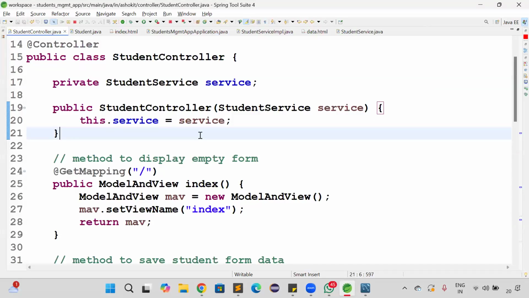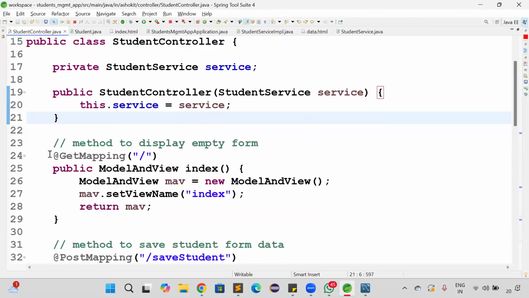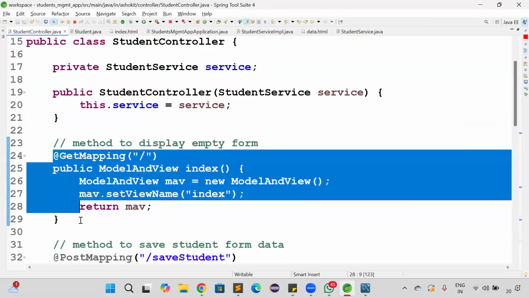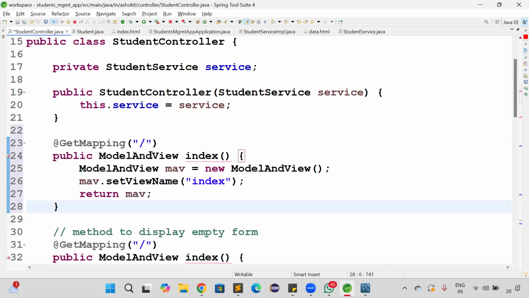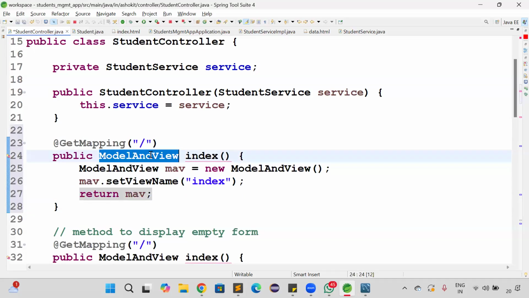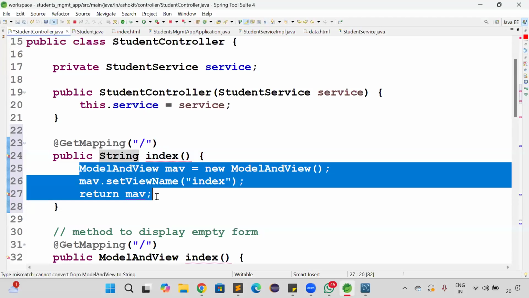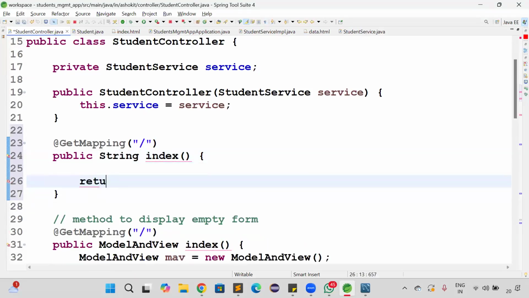The second approach to develop the controller method. I'm going to develop the same method in another way. See here, instead of taking model and view as the return type, I will take only string as the return type, and I will return index.